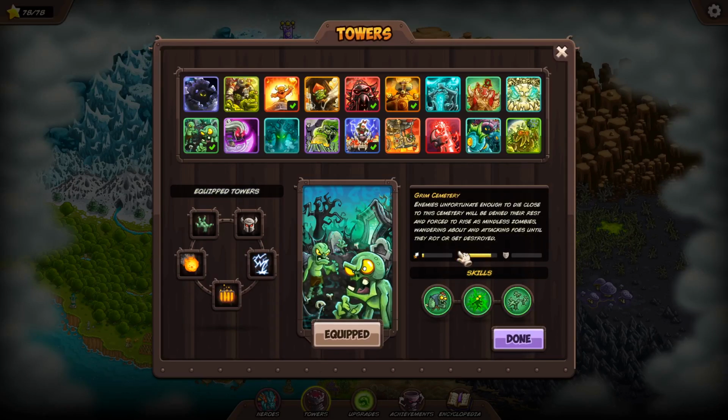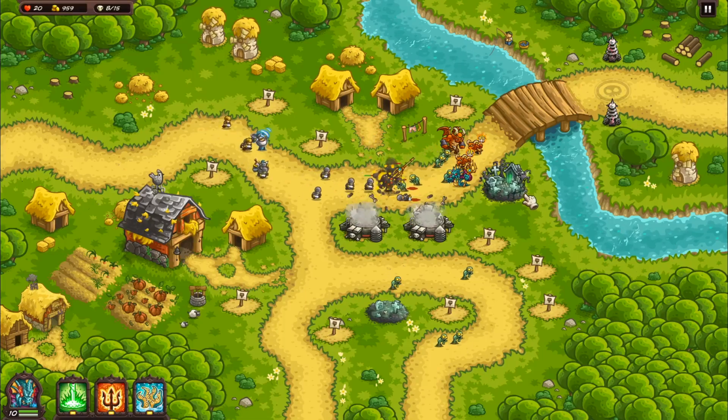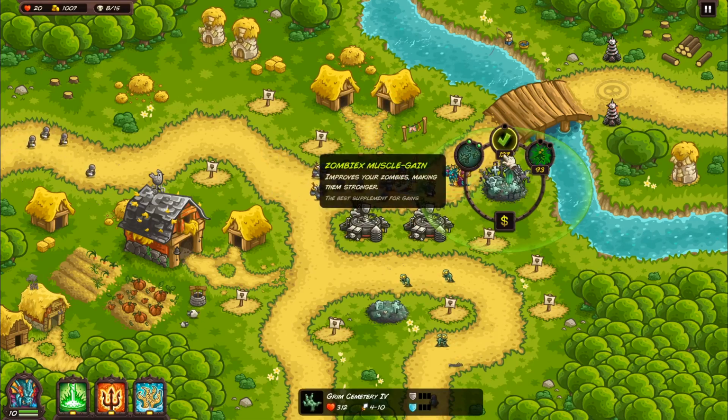The second ability is pretty interesting as well. Zombie X Muscle Gain. So yeah, this upgrade is nothing too special, it just increases their basic stats. There it is, 127 bucks.